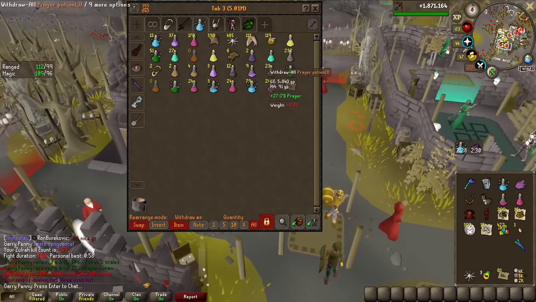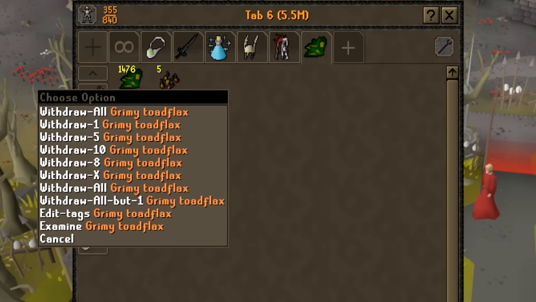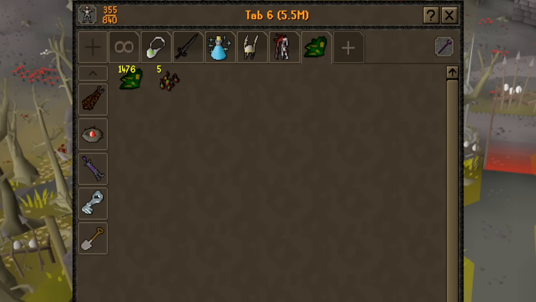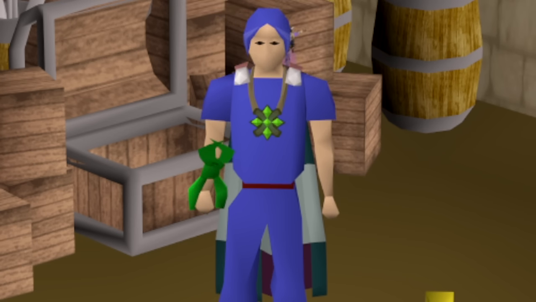As we are getting very close to the end of the Zulrah grind, I want to give a bit of an update on the herb stack of 1,476 grimy Toadflakes, worth 5.5 million, so definitely some nice extra cash to get. We are currently on 420 Zulrah kills, so we need 80 more before we can finish the grind.